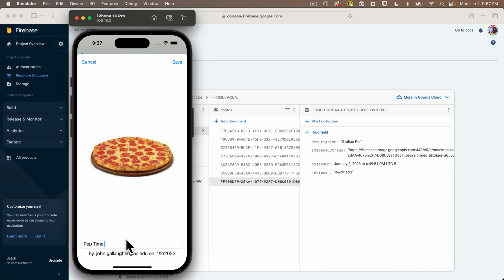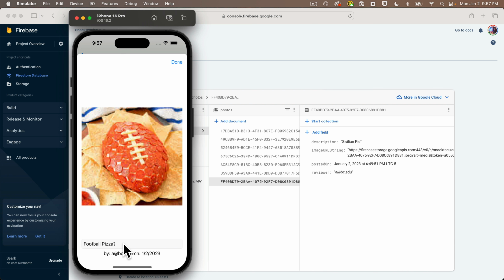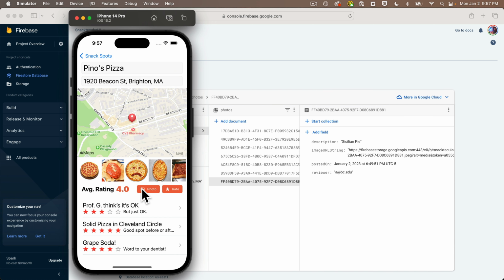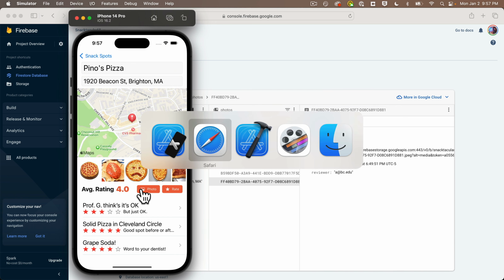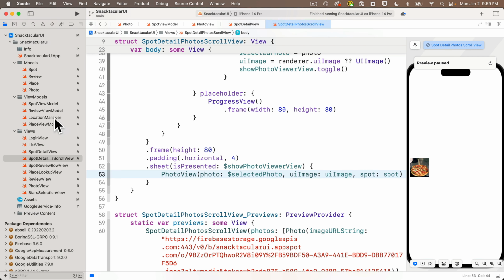Now there's actually something that we need to do before we can save the work properly. And before we do that, if you want to just confirm, we can look at another image that we haven't entered. We can see that we do get the Done button here. We can't modify the description. So the one additional thing that we need to do if we want to update the photo properly is we need to make a change to the saveImage method in the SpotViewModel. So head over there right now.